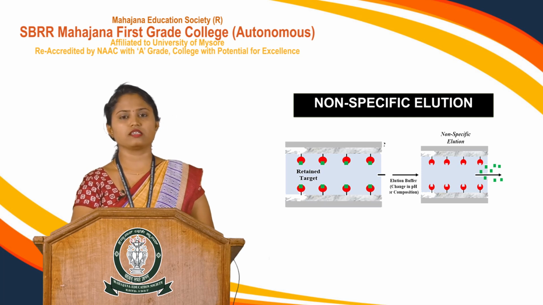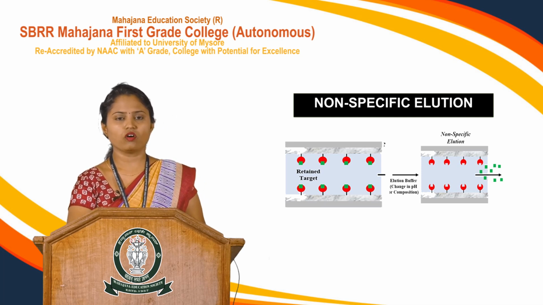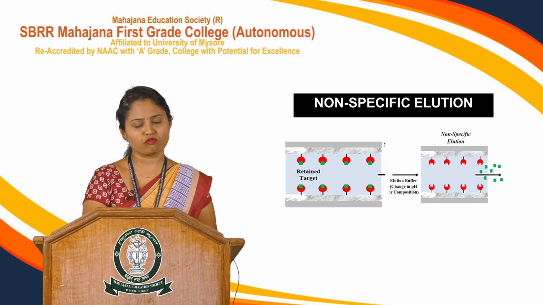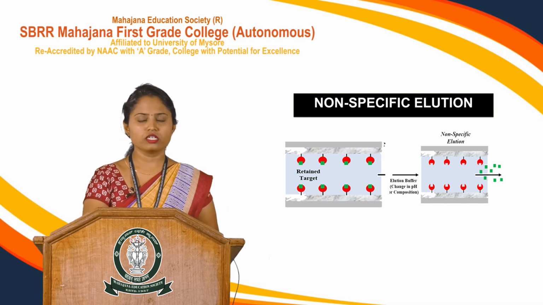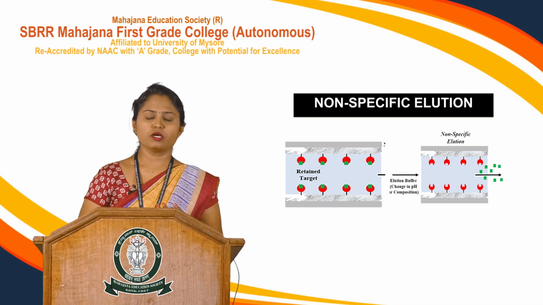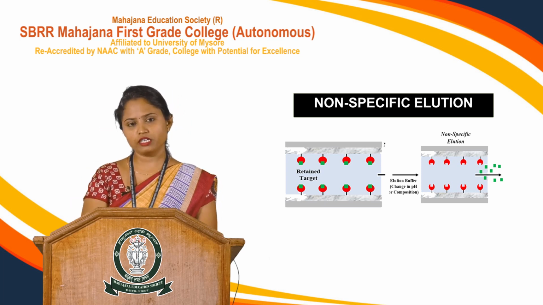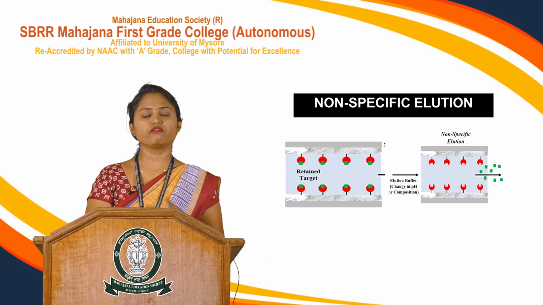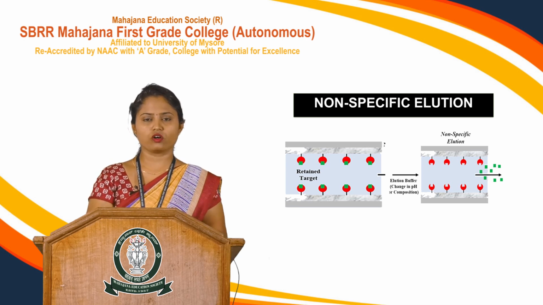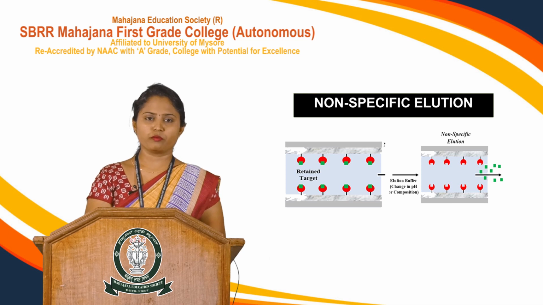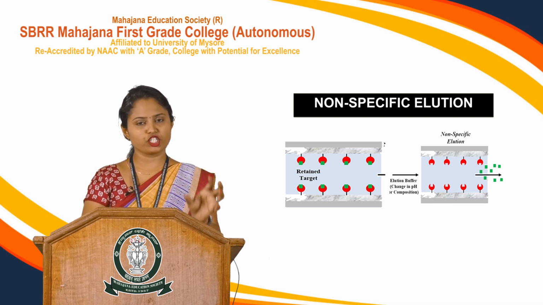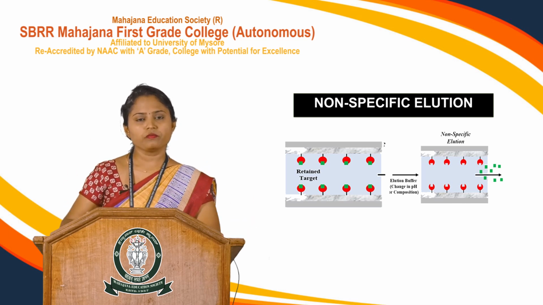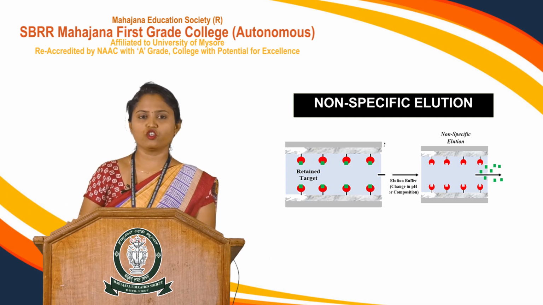Once the molecule is isolated, that is purified, leaving all the unbound molecules, you need to separate the bound molecules by subjecting them to non-specific elution. You can perform it by treating the column with buffer solutions containing a varied pH. You can alter the pH or the ionic strength of the column. For example, if the buffer which has been prepared earlier for packing the column is at pH 7, while eluting you can use a buffer solution of a different pH.